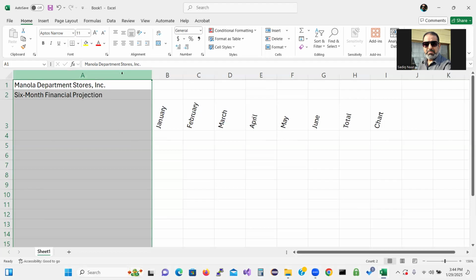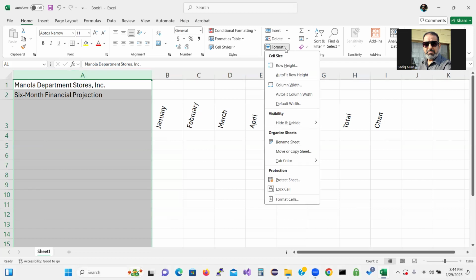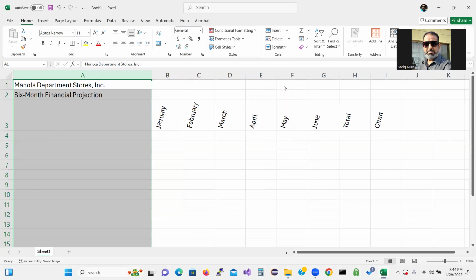If you can't move it to 38.50 by dragging, you can just go under the cell, format, then column width, and then you can just type 38.50 and click OK.